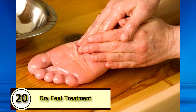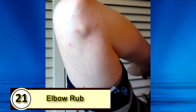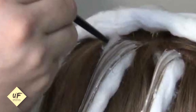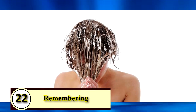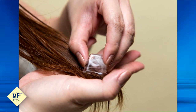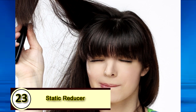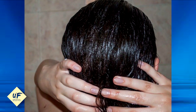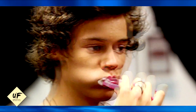Number twenty: a dry foot treatment. You can mix it with salt to form a foot scrub. Number twenty-one: elbow rub — it'll help you manage that dry skin on your elbows. We've got a few ideas on how coconut oil can help you care for your hair. Number twenty-two: hair flyaway tamer. Use very sparingly on the ends of your hair and in areas that are a bit more flyaway. Number twenty-three: a static reducer. Rub your hands together with a little bit of coconut oil and then rub them through your staticky hair.